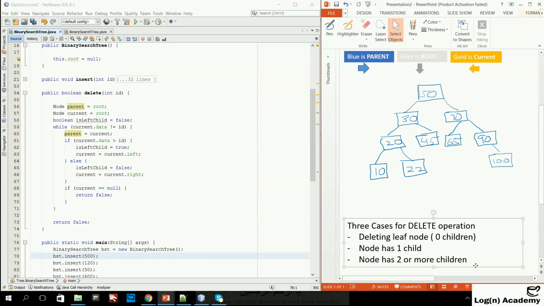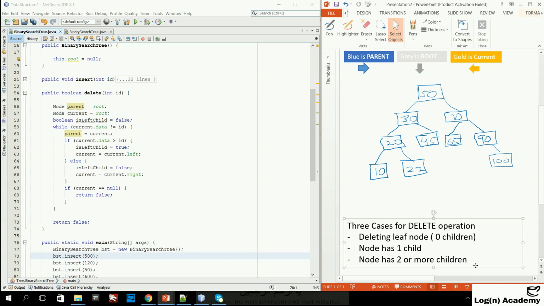My name is Tarek, and in today's lecture, we will implement the delete operation for the binary search tree. In the last lecture, we saw the insertion operation of the binary search tree, and we thoroughly went through the flow of code for implementing the insertion operation.